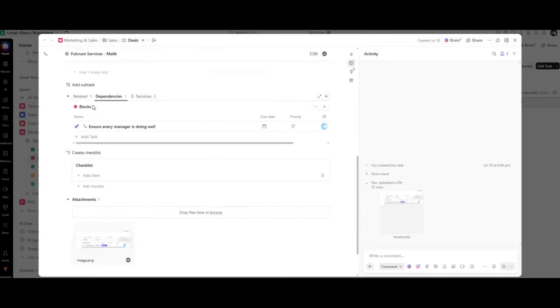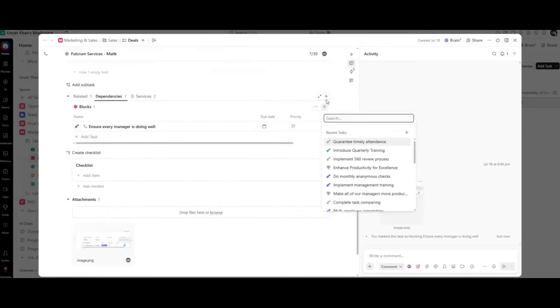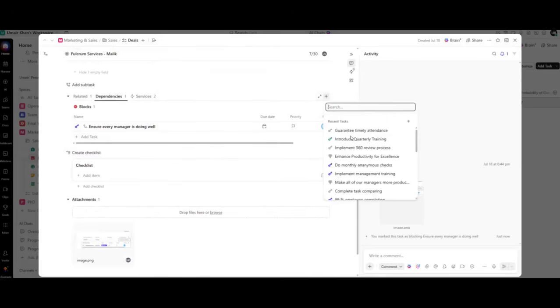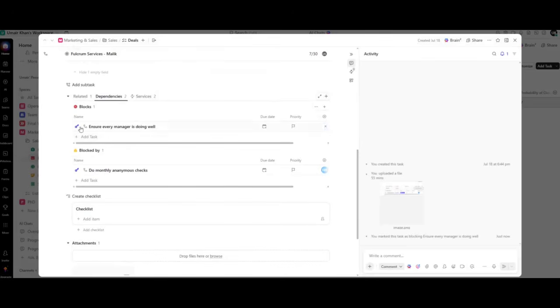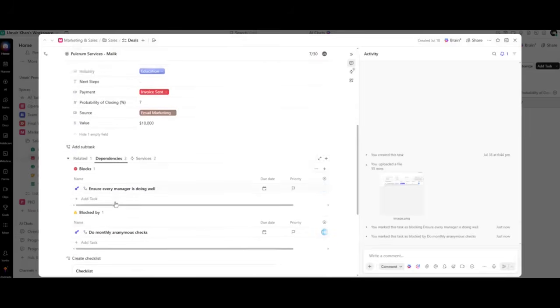So this task blocks this task. Let's add another one. This task is blocked by another task. You can see the blockers here and the dependencies of this task from services.